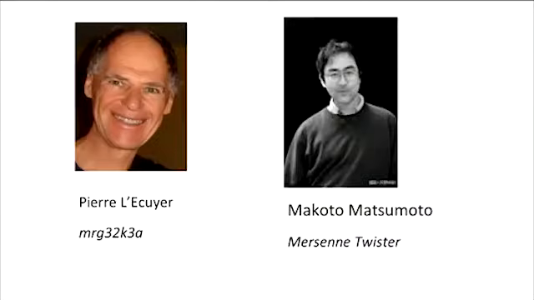I'll just show you 2 people who've done a lot of work on getting good random number generators. One is Pierre L'Ecuyer, and the other one is Makoto Matsumoto. Makoto has invented the Mersenne Twister, and Pierre has invented the MRG32k3a. Now, Pierre was very good at mathematics, but he failed his marketing class, whereas Makoto had high distinction.